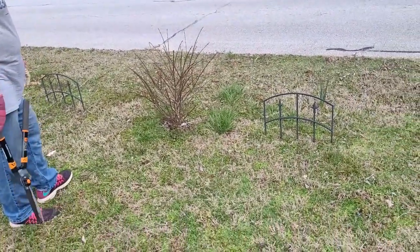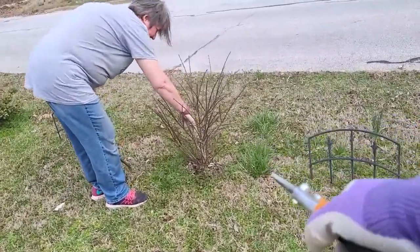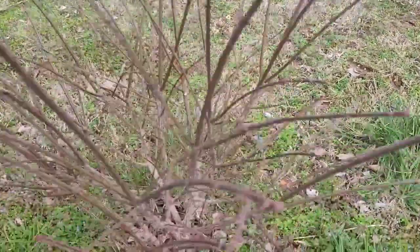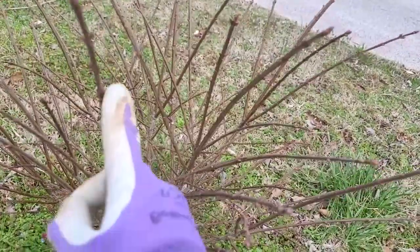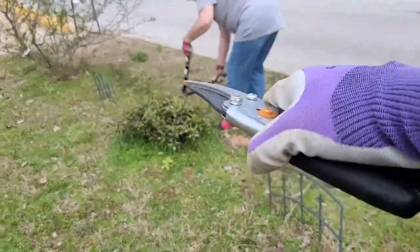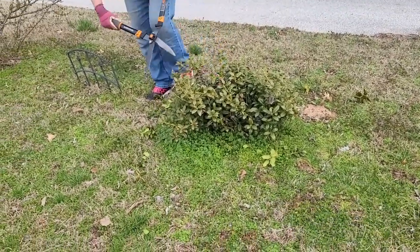I think I'm going to leave this one until fall — we pruned it in the fall; you just tipped it. Because this one's really, really budding out. But you can see it's just loaded. We'll leave it until spring, and all the way along these. This will also encourage growth, so hopefully it will double — maybe more — because we're going to fertilize this year to help speed up some general growth on these.